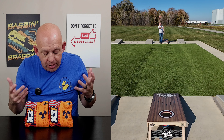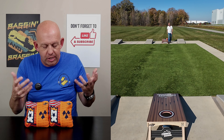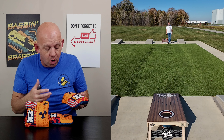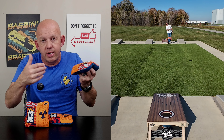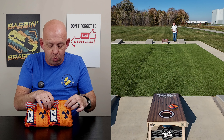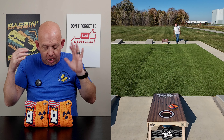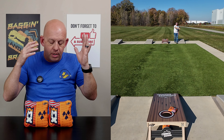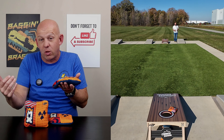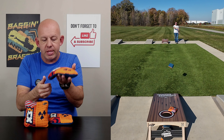If you like to throw roll bags, you can definitely roll this bag. If you're an average rollback thrower, you can still throw some rolls — maybe not the best, but it's not a hard bag to roll. So if you're trying to get into the rollback game and want to practice, this Meltdown will allow you to work on that roll game and get better at it. It's definitely a versatile bag and a shot shaping bag. The flop on this bag — what I like about it over some fuller bags, especially like the Wizard — the advantage this bag has is the flop allows it to do a better job at grabbing that hole.